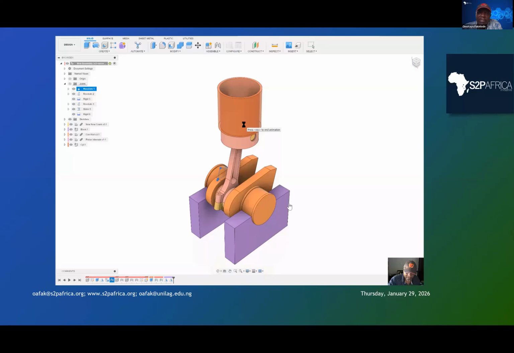For example, the block part that is in purple is in what we call an immovable joint. That is, it will never move. So it is fixed to the earth, fixed to the world. In the case of a car, it will be fixed to the car. The car is the world as far as the engine is concerned. So anything that is fixed to the car is not moving. It's only what is moving relative to the car. For instance, you know that the tires rotate with respect to the car, but the bearings that are carrying them will not rotate. Similarly, the engine block is fixed, so all that kind of thing will be represented by what we call a fixed joint.